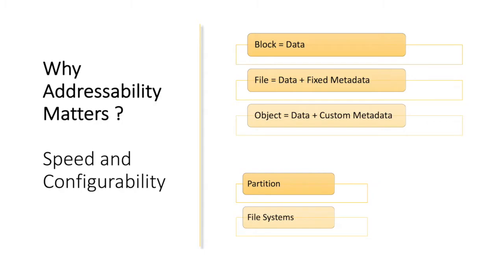If the computer has the capability of addressing or accessing the block, how does the speed matter? So let's say you have a computer and these are all the blocks. You have an Excel file. This Excel file, when it has to be stored on a storage, gets fragmented, divided into 10 fragments. Each fragment corresponds to one block. So your one Excel file gets divided into 10 fragments and distributed over 10 blocks.